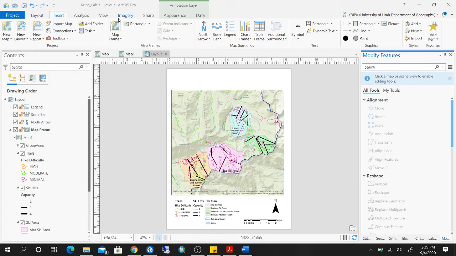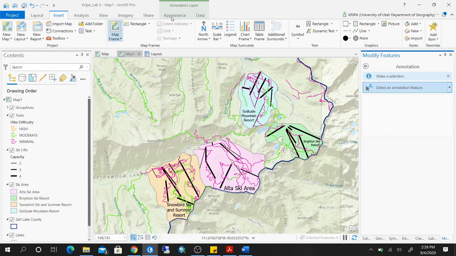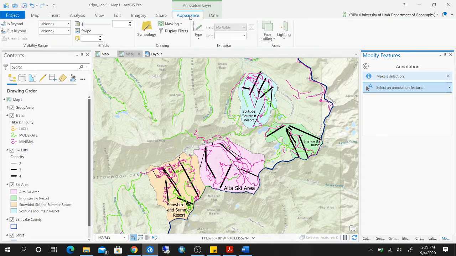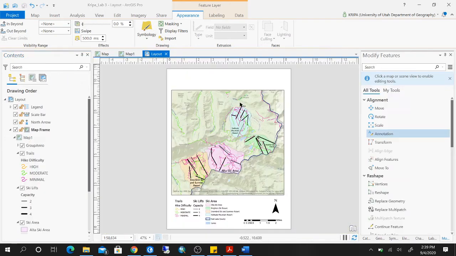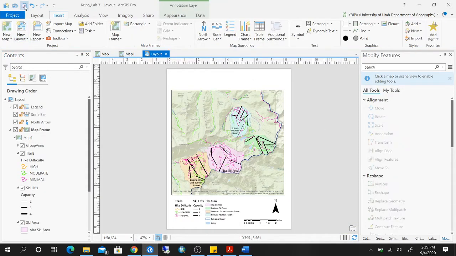So I want to go back and play with some transparency. Yeah, I think 35 is okay. Go ahead and save that. Okay, awesome.